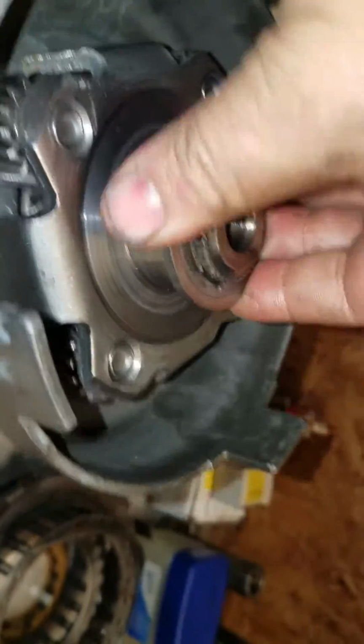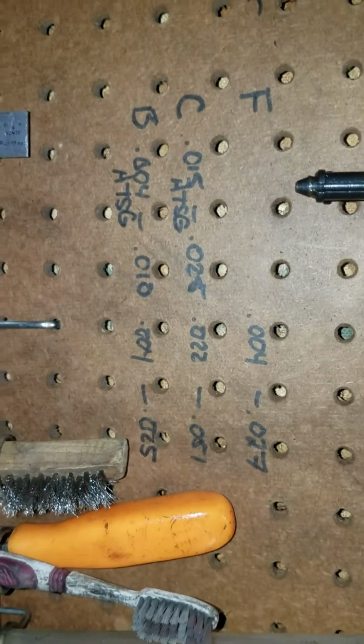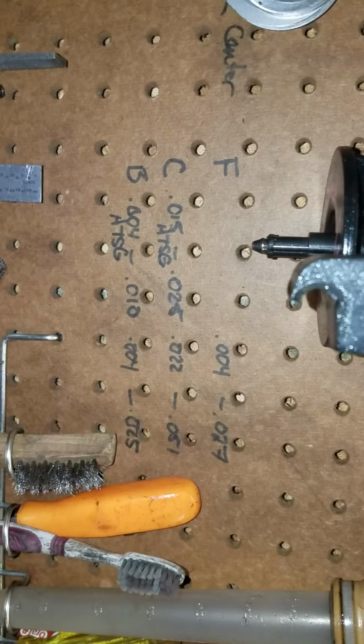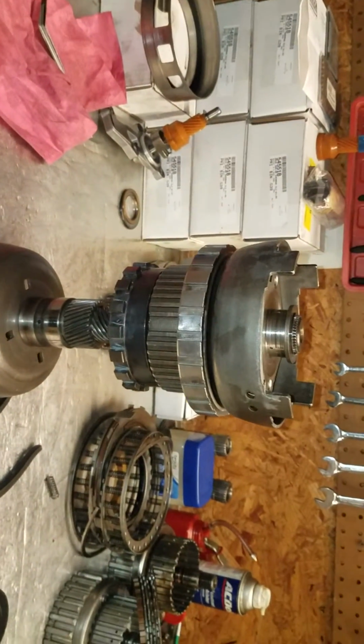So I hit it on the first try. For the low section, I keep my scribble up there. 4 to 10 is what the ATSG calls for, and 4 to 25 is what the factory manual calls for. So we're looking at a performance build here. So 4 to 10, we're in there, we're at 8, life is good. The low section is built, and now I am ready to stuff the case.